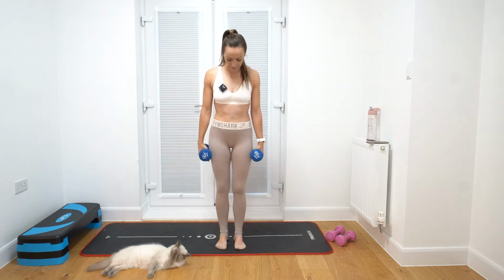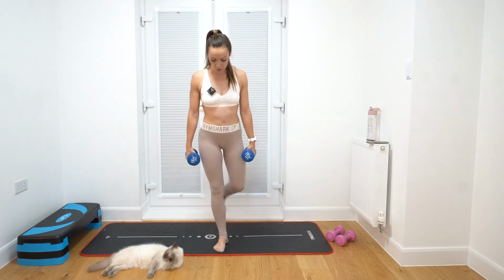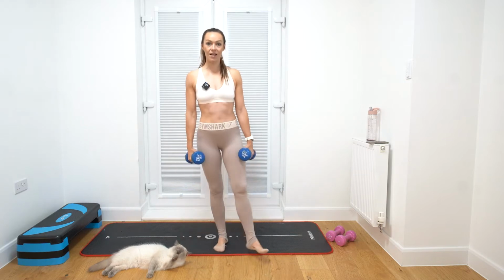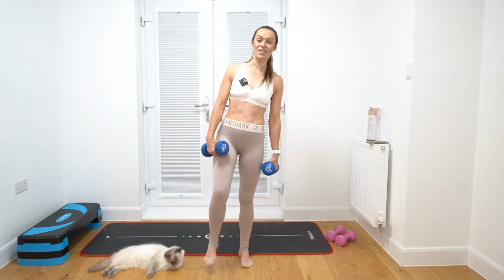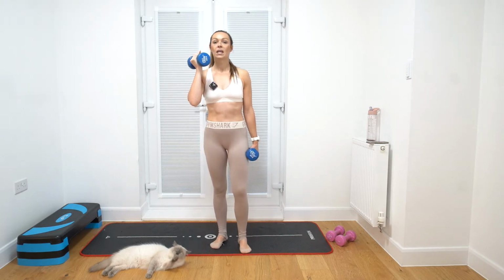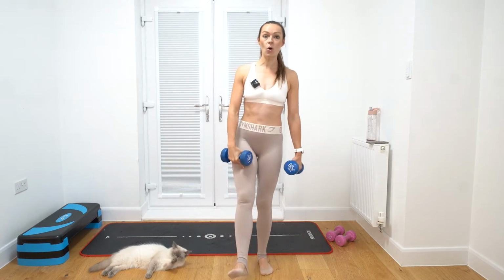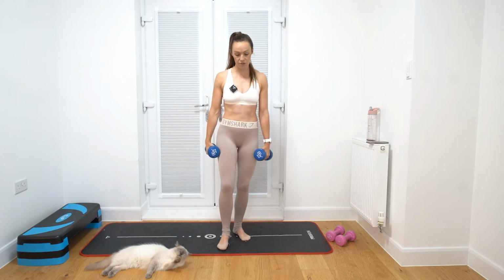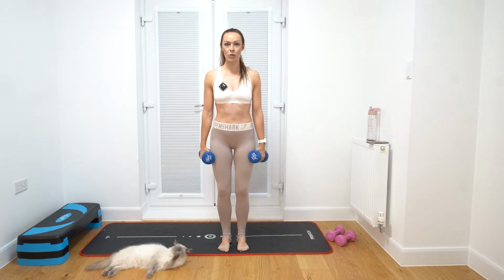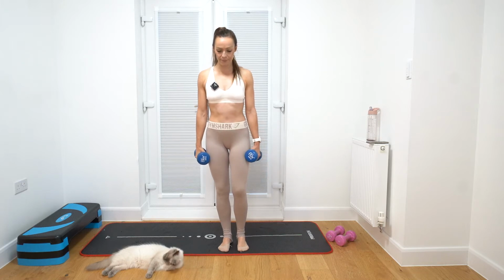Let's do this. Curtsy lunges. Get nice and deep. I want you to step out quite far and keep your chest up nice and high, because we want to work through the quads and through the hamstrings, not just through the glutes, okay? If you were to lower your chest down nice and low, you're going to get that quad more engaged and the glute more engaged. So we want to sit upright, working more full body through the legs. Okay, are you ready? 10 reps. Let's go.